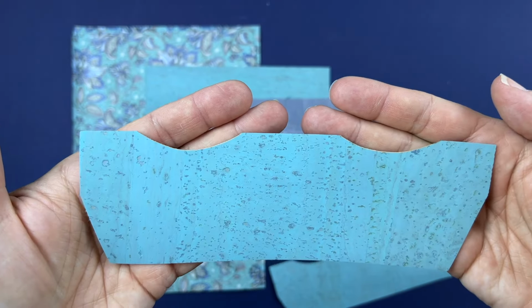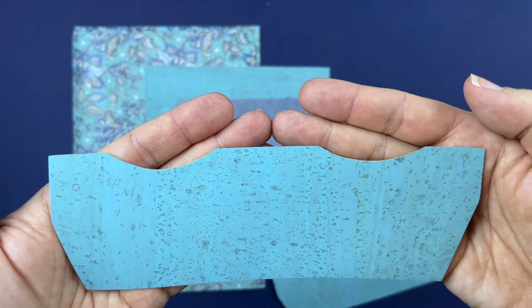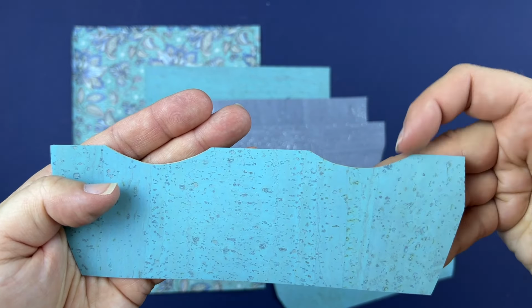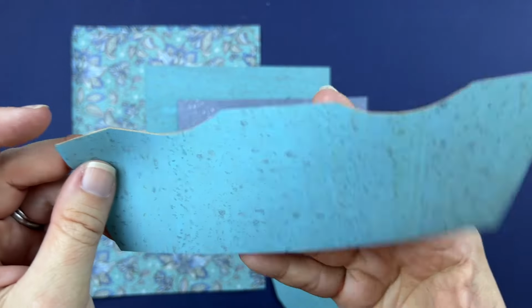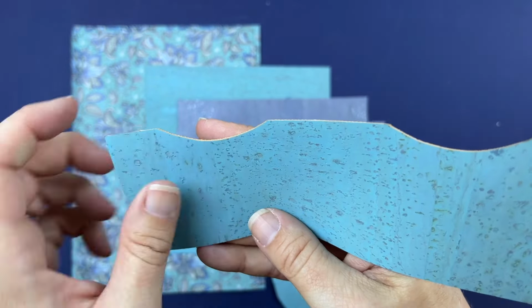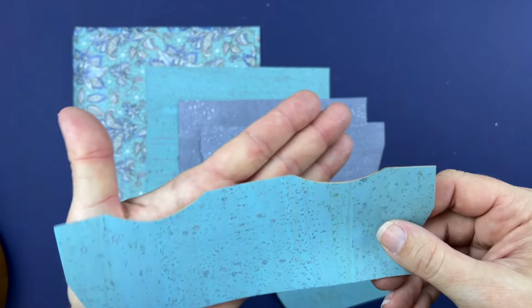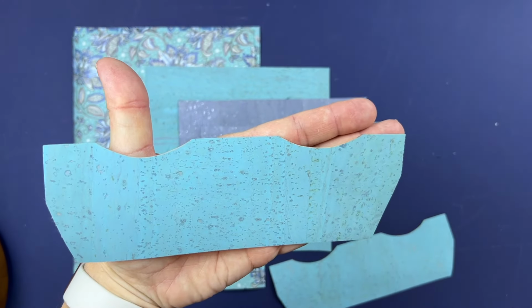So there's several designs for how you can do little accents here on the front. I think there's one that has like a V shape. There's this one you could just do straight across. There's several options that you can choose from. I'm using the scoop version.